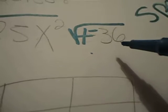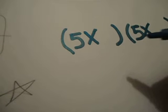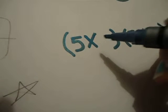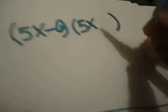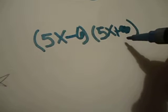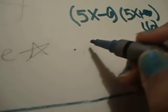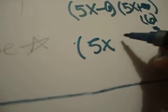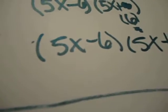Okay, so what times what equals negative 36? Well, you know 6 times 6 equals 36, so you just make one a negative. So one is minus 6, and one is plus 6. Oops, that's a 9, my bad. Okay, 6. 6. So, at the end, you end up with this right here. Hopefully this time I won't get it wrong. Okay, so this is your answer again.